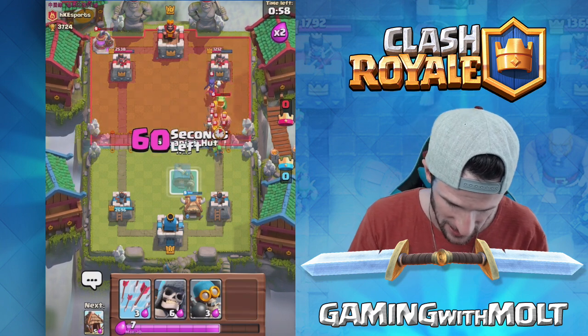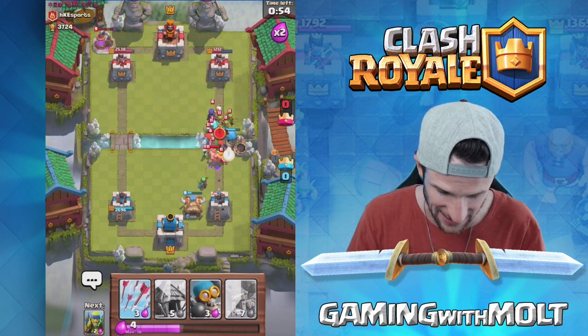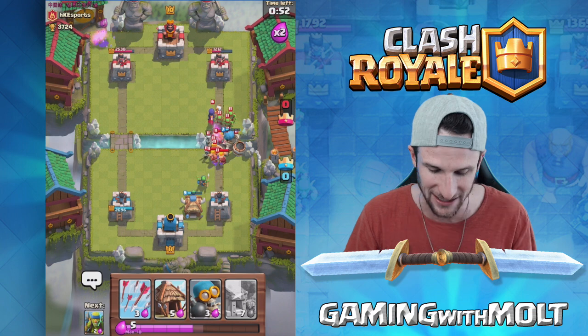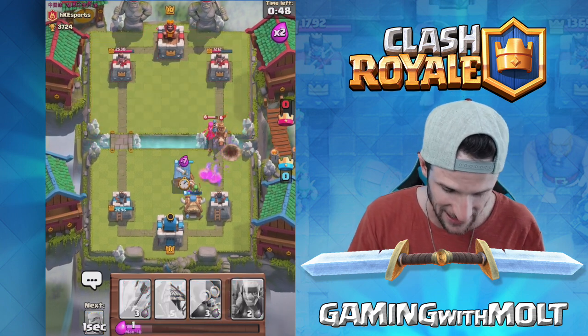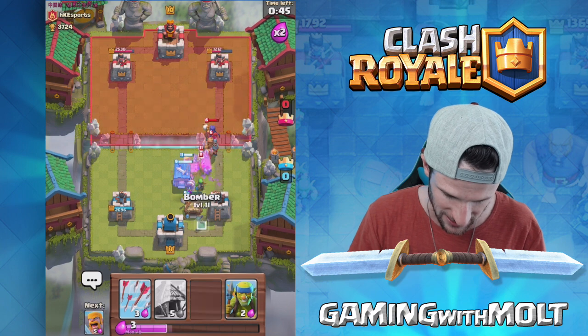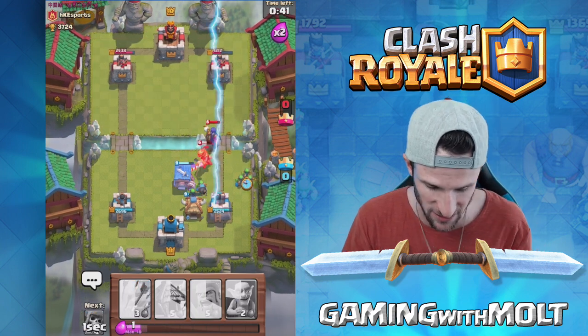Almost a double elixir. Here we go. And we're going to drop off our giant skeleton now. Get in there. Yes, sir. That giant skeleton is going to completely halt that entire push. Boom. That is what I'm talking about. That's what we needed. We're going to get some barbs out here like this. And let's go ahead and drop off our bomber as well. We're getting super close with this push, guys. We need those barbarians to come out.